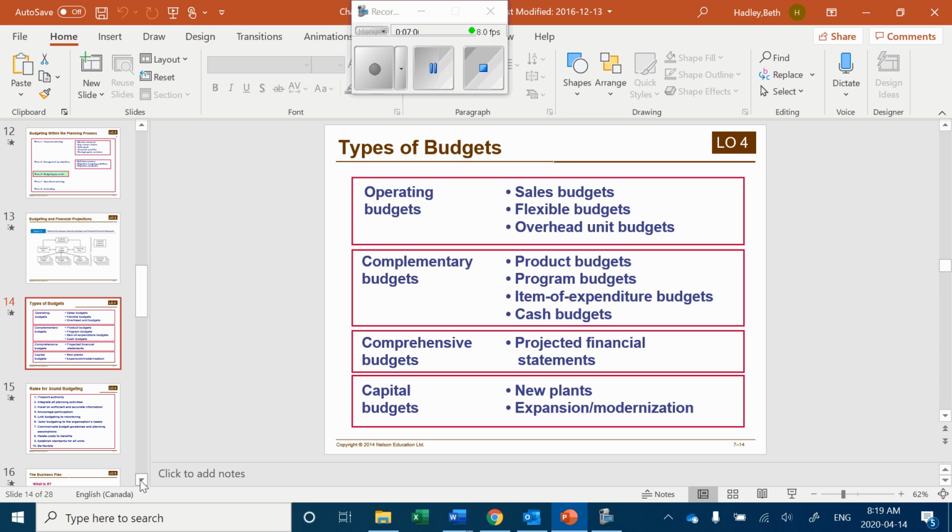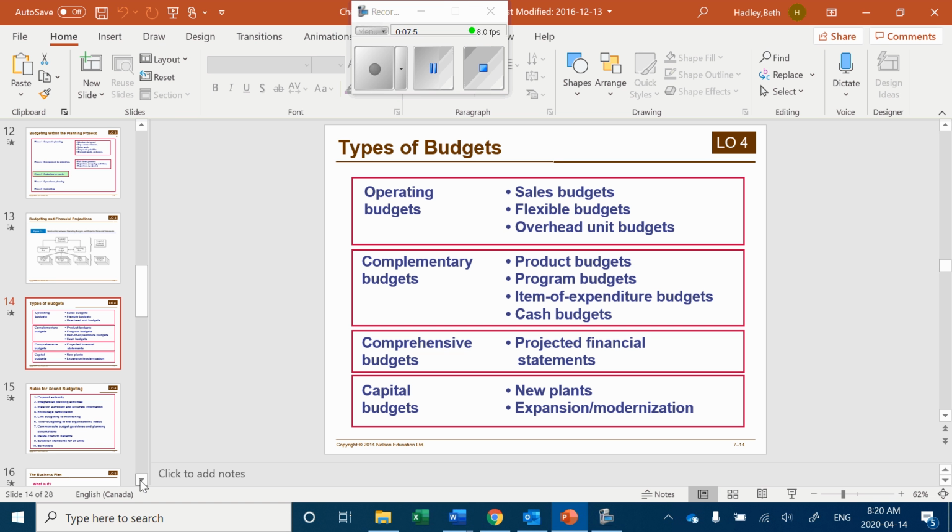Have your marketing manager figure out exactly what they are going to spend that money on. So say your budget right now is 0. Prove to me that you need more than that. What are you going to spend it on? Are you going to trade shows? Are you planning on giving certain customers special discounts or free samples? Build your budget, tell me what you're going to spend it on, and then we will look at improving it or approving the expenses. That's on page 279. Balance scorecard we're not going to cover.